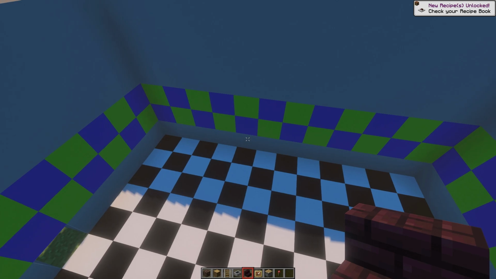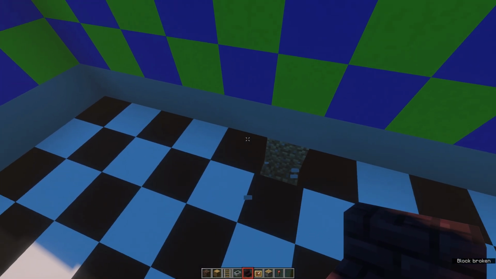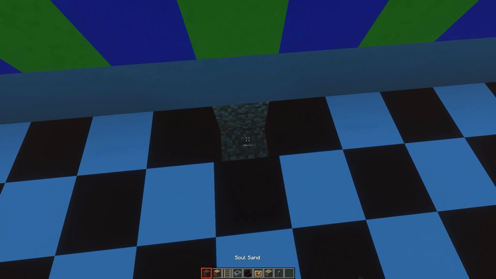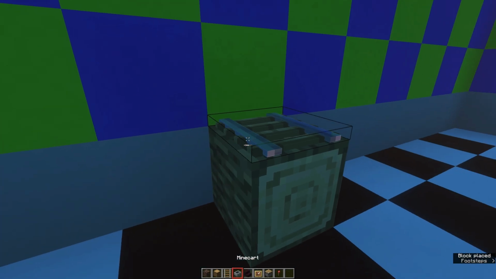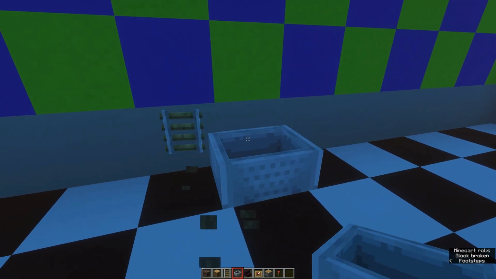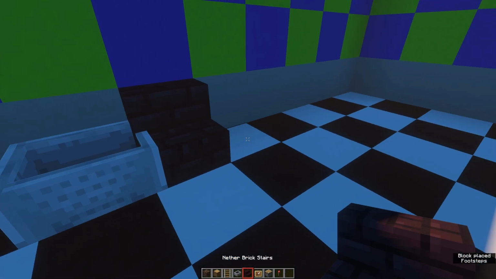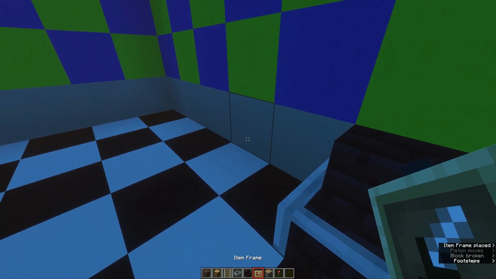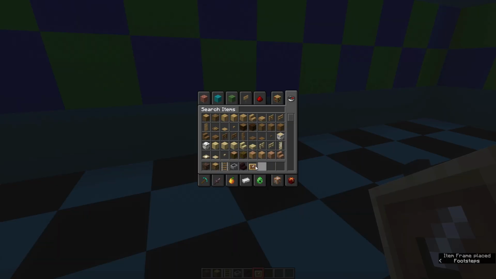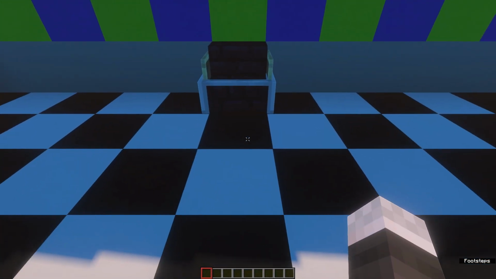Okay, so now the block that the chair is going to go on is the third lime right here, or on the third white block. So put a soul sand there. I hate the noise it just made. Put the block, put the rail, and break the minecart, and it should just do that. And then now you put another brick stair right here, push it in there, and put item frames on the side, and we have our chair. It's pretty cute, honestly. Yeah, so you can sit down and do your thing.